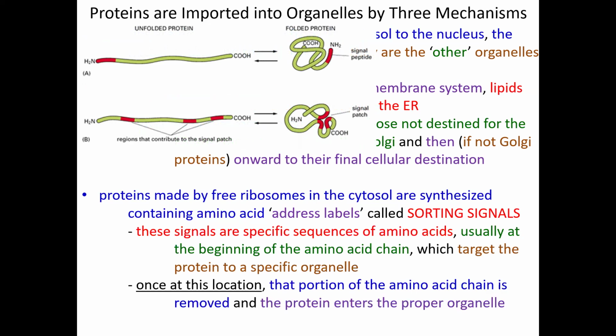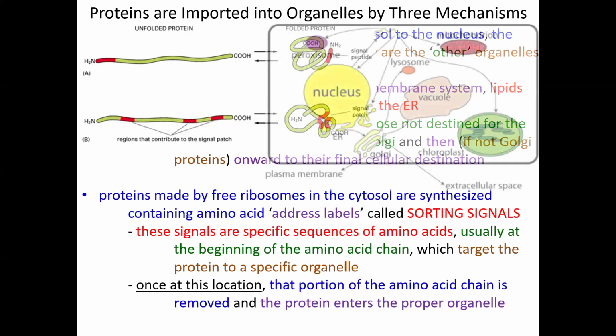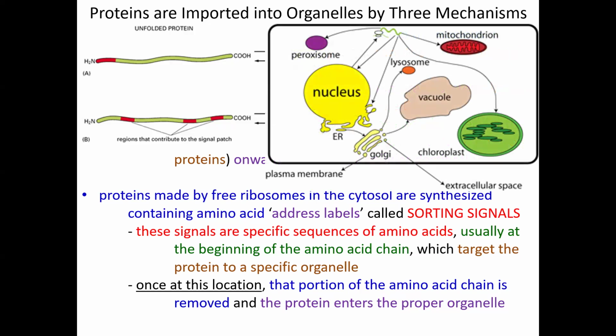Once the protein gets to the destination that its sorting signal dictates, that sorting signal is usually snipped off and removed. And then the protein can fully fold into its tertiary or quaternary shape and do its job. So there's a nuclear sorting signal. There's a lysosomal sorting signal. There's a mitochondrial sorting signal. Each destination for a specific organelle or destination, secreted proteins have their own sorting signal. Each destination for the protein has a unique sequence of amino acids that targets that protein to that destination. This is how proteins are sorted and shipped.